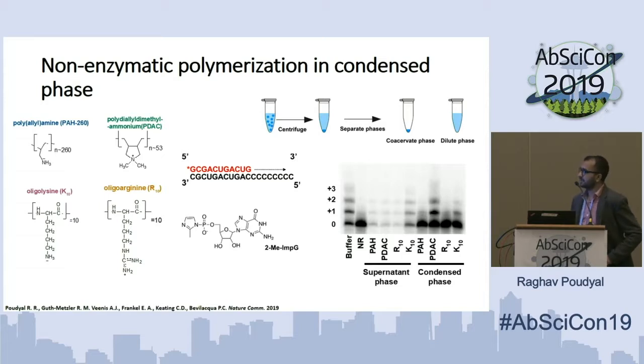What was really interesting was that in the dilute phase, which is the supernatant phase, you don't really see that much RNA, which is expected because a lot of the RNA ends up in the condensed phase inside the coacervates. But what was striking was that in the condensed phase, only the coacervates formed from the PDAC and oligo-RNA supported the non-enzymatic polymerization. All the ones that don't support it, with PAH, oligoarginine, and oligolysine, can not only engage in charge interactions, but also have this ability to hydrogen bond. So we think that this super high concentration of hydrogen bond donors, acceptors, and charge groups within the coacervates might be somehow inhibiting this reaction, potentially misfolding or unfolding the primer-template complex.